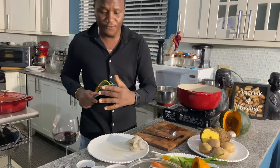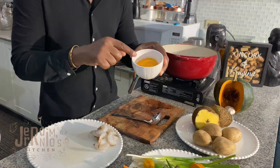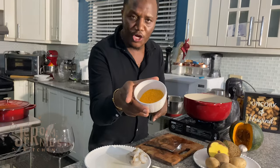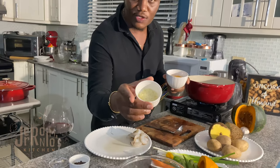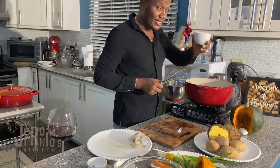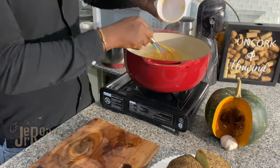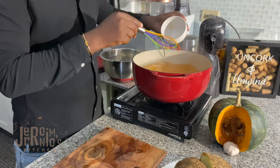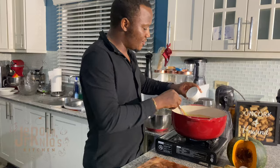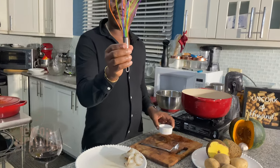Let me take out my whisk. First thing we want to do, you never saw these ingredients. This is from what Jamaicans call cock soup. I used a sieve and removed the noodles because I don't like the noodles. Then we have some garlic salt here and some pimento seeds, allspice berries. We're just going to pour our cock soup mix in our pot and whisk that. That's where we're starting. This is about a teaspoon and a half of garlic salt in with that as well.